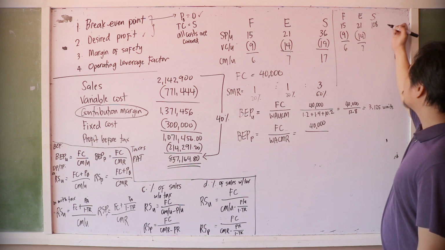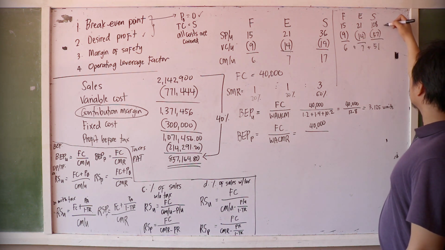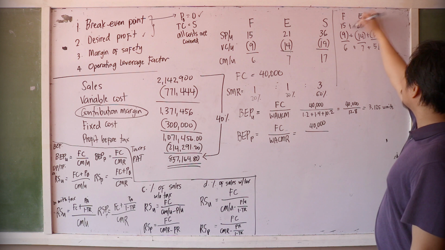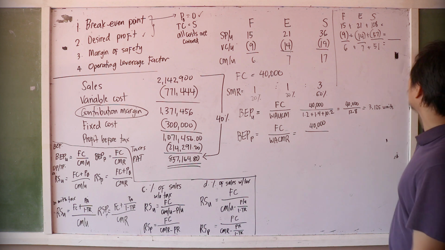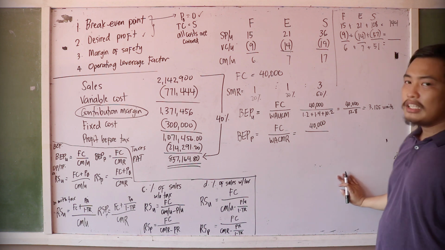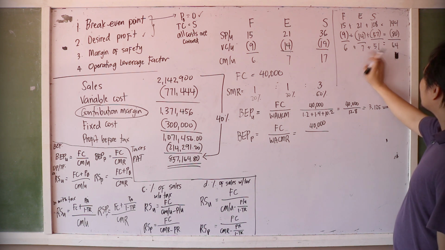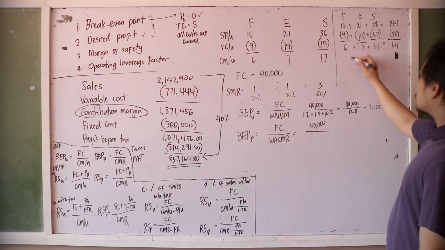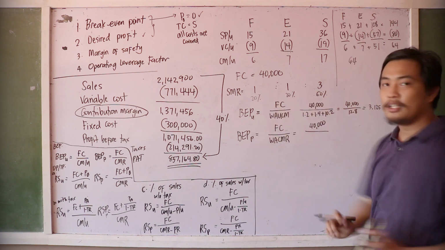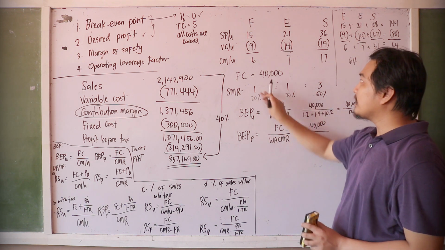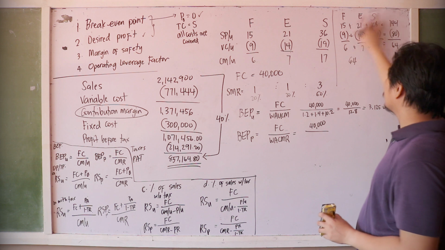So, times 3 natin ito. So, 108, tapos 57. So, I-add natin yung mga sales: 15 plus 21, that's 36. Plus yan, 144. 9 plus 14, 23. Plus 57, 80. 6 plus 7, 13. 64 na. Now, 64, yung total contribution margin niya, ito weighted na kasi ito eh. Winay natin siya based on yung sales mix ratio nila. Ang weight kasi nito is 1, ang weight nito is 3. So, ayan, weighted average na siya.